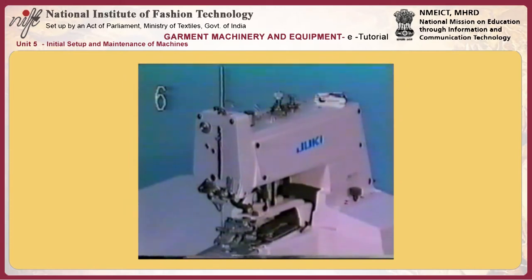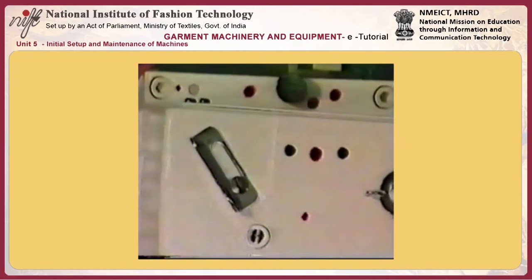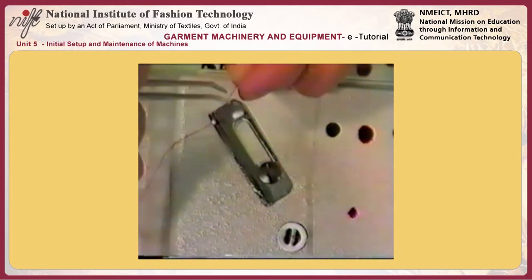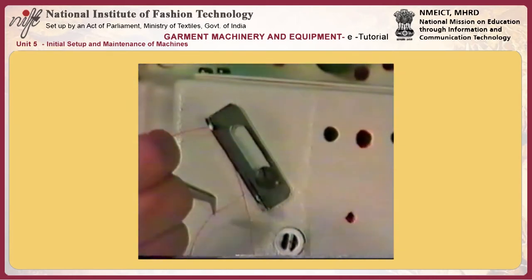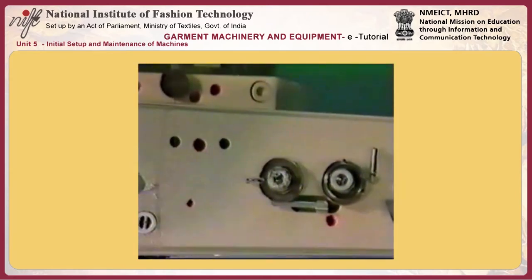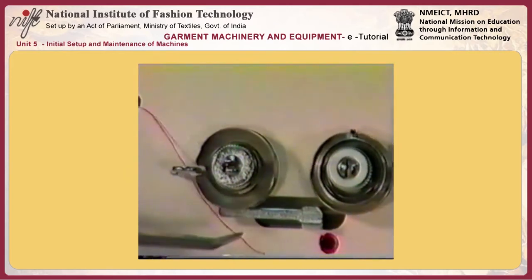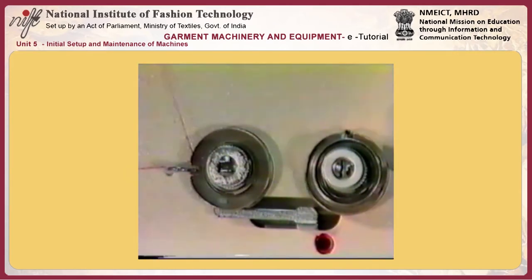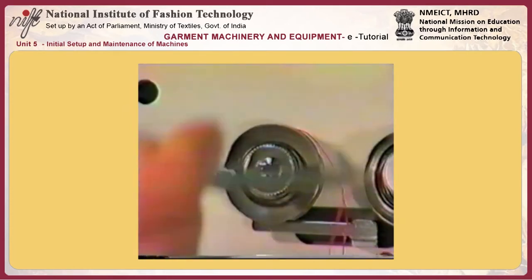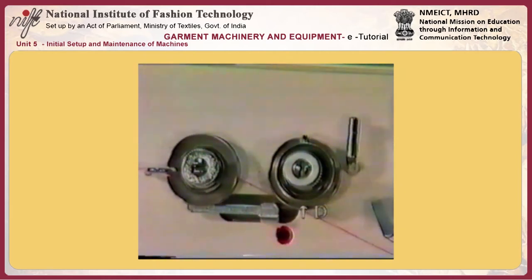Number 6, threading the machine head. Thread the machine head in the following order. Number 1, thread guide A. Thread guide B of number 1 tension. Number 1 tension disc C. Number 2 tension disc D.